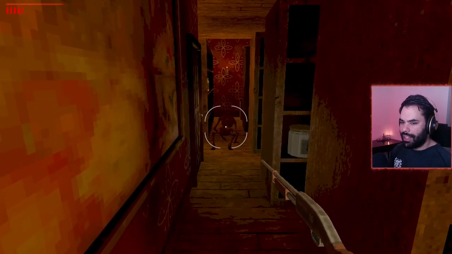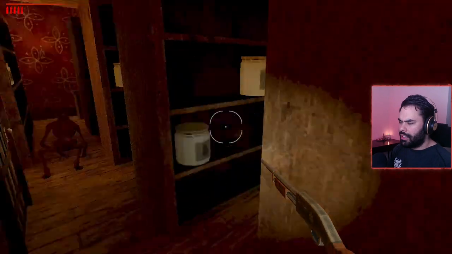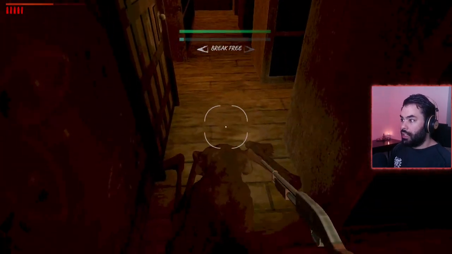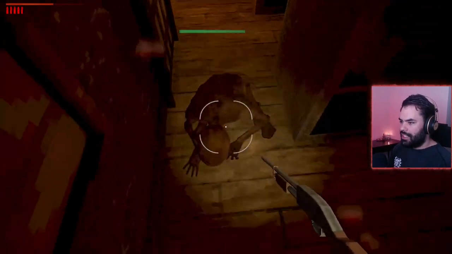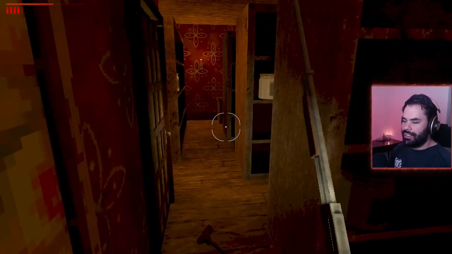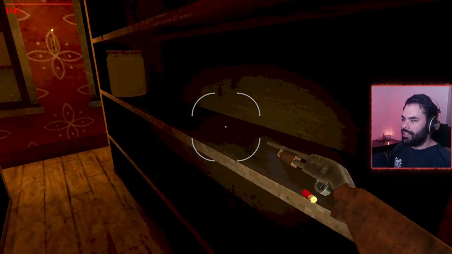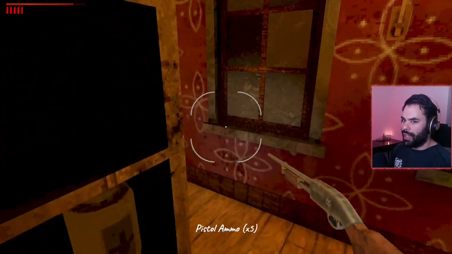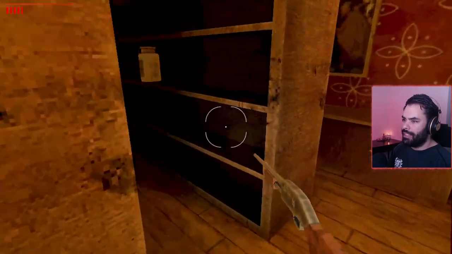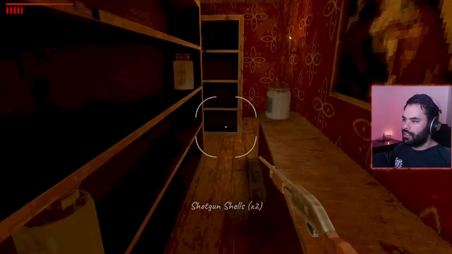What the fuck is that thing? Oh! What the hell? Fuck you, mate. Okay, I need to heal. Shit. Shit. Okay, those enemies are really fast. This guy is making me paranoid, man. 2 shells.